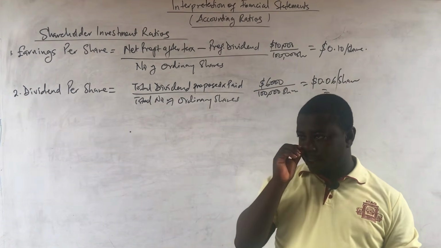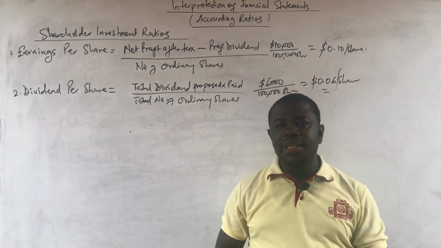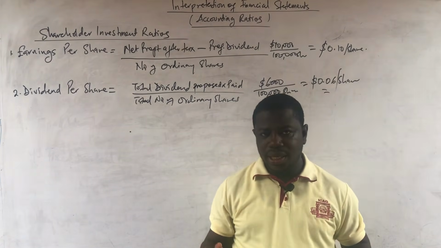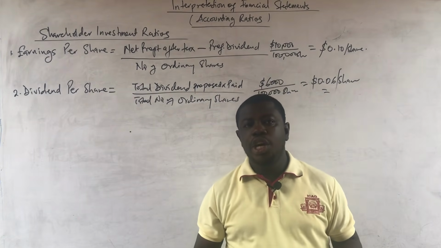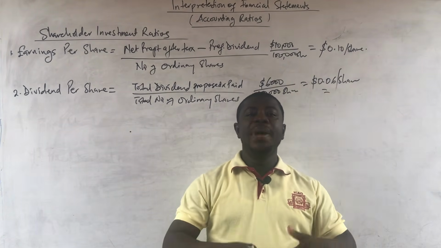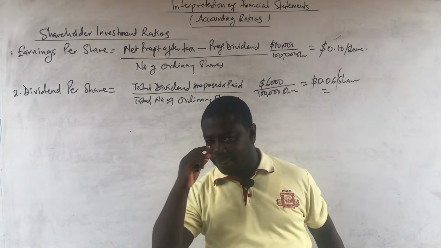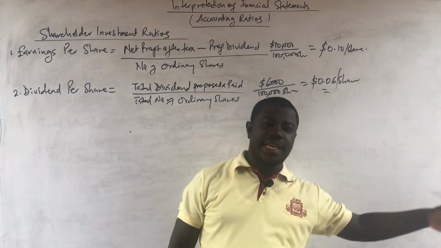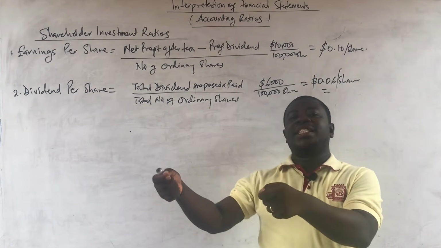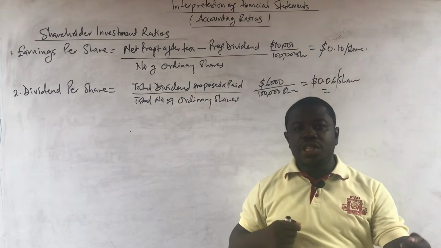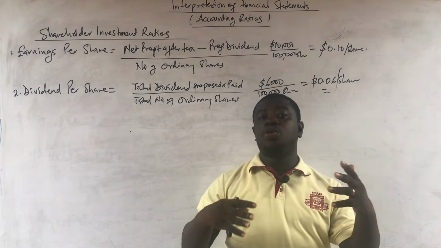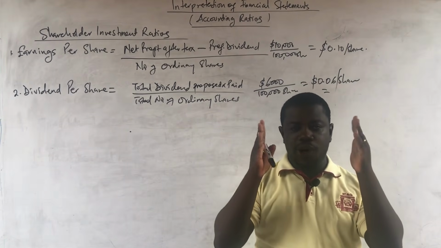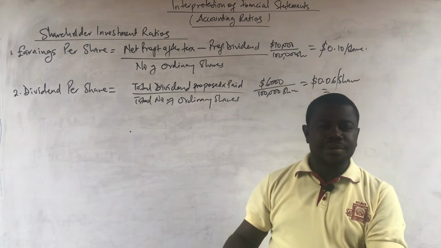And let me also say this. Avoid using absolute statements that you are not sure of or that the question has not mentioned. Sometimes you may just use the expression may or might. It might be that this and this is happening, or it may be that they are doing this in the company, or it may be as a result of. You see, once you use the word may or might, it means that you are not too sure, but you are only expressing your knowledge as a business person, or as a finance person in this matter.